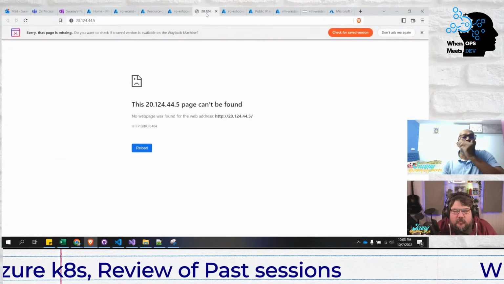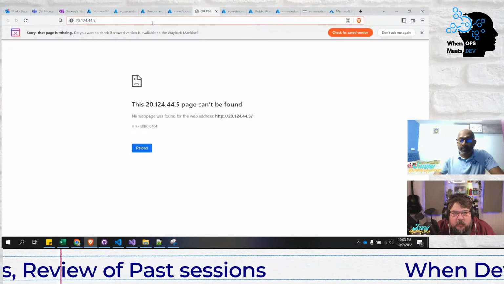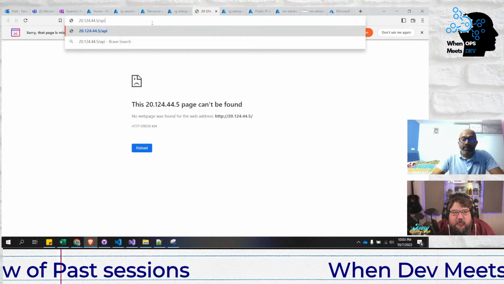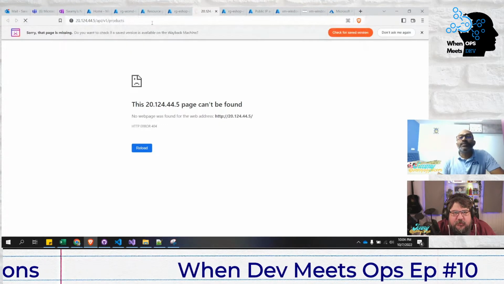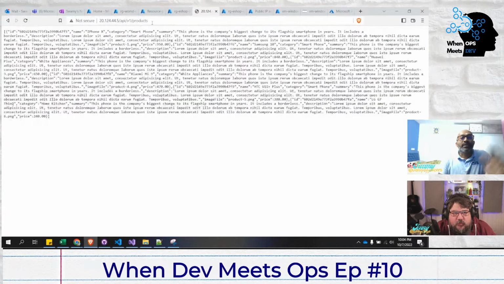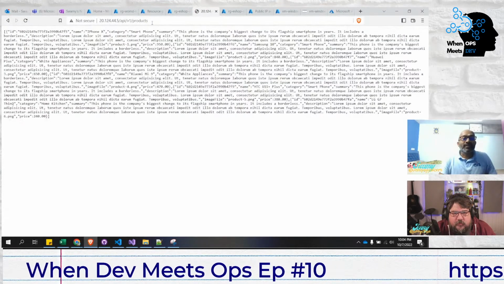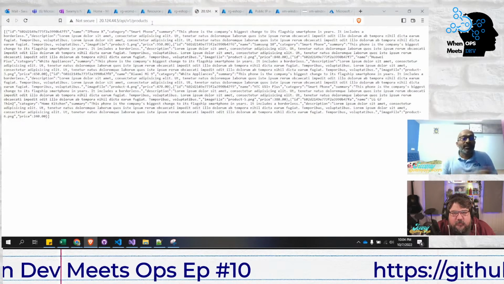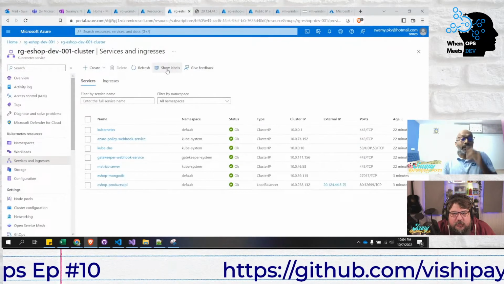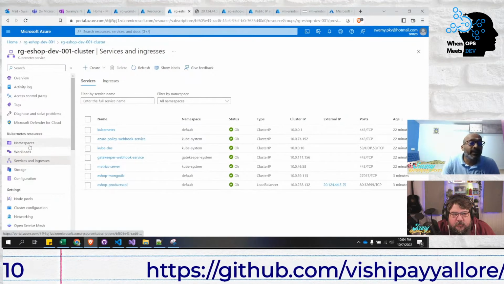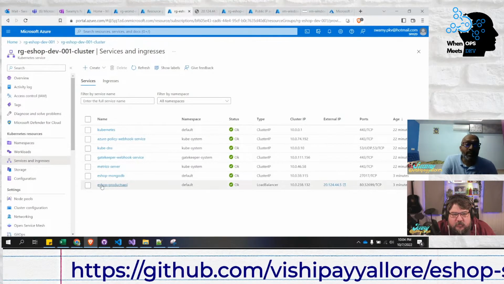It comes in here, and we try API/v1/products. Drum rolls, please. It's a combination of both. Okay, so now that's working, and now let's get a little bit deeper into this.